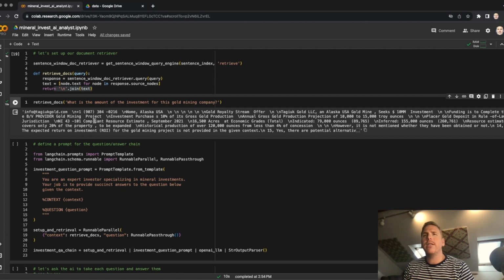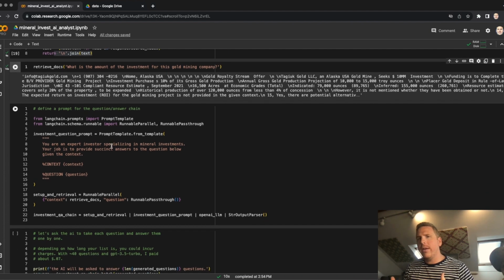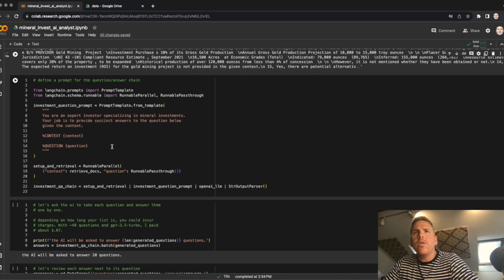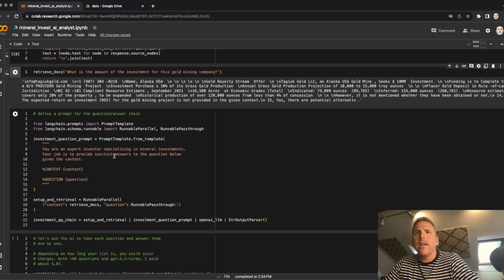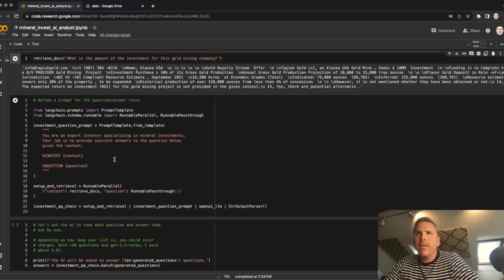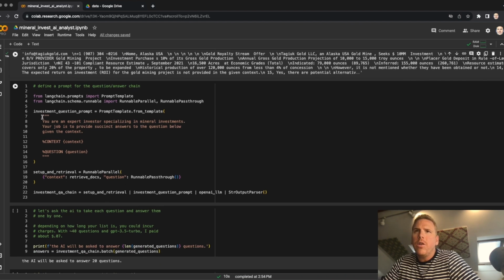So now I have this ability to take all this data from the pitch itself. And what I want to do is take that text and add it to another prompt, which will now allow me to use that text, which we ask up here, and also ask a question about it. Again, for the investment prompt, we say, you are an expert investor, you specialize in mineral investments, and your job is to provide succinct answers to the question below on the given context.